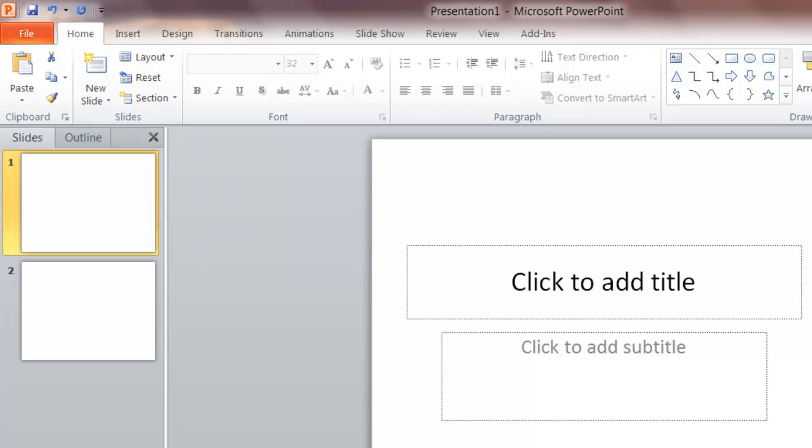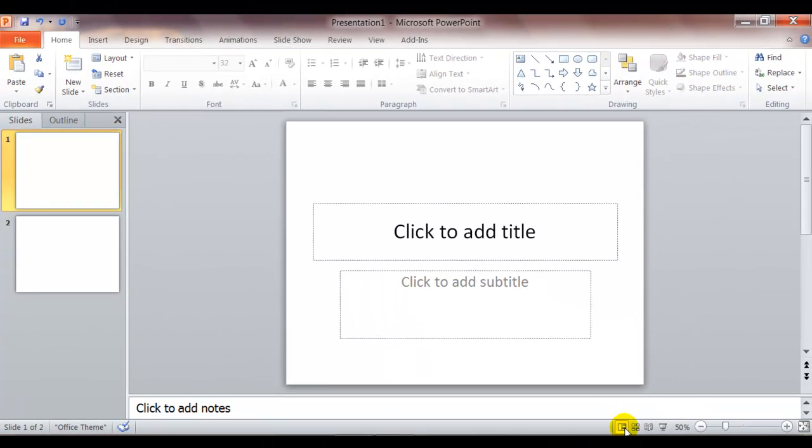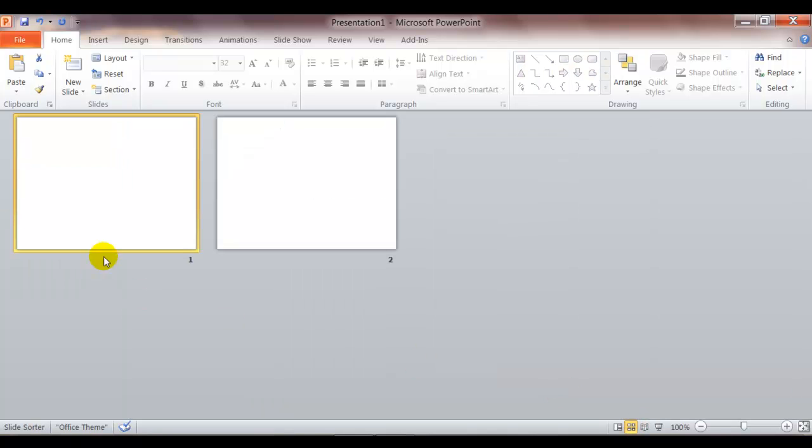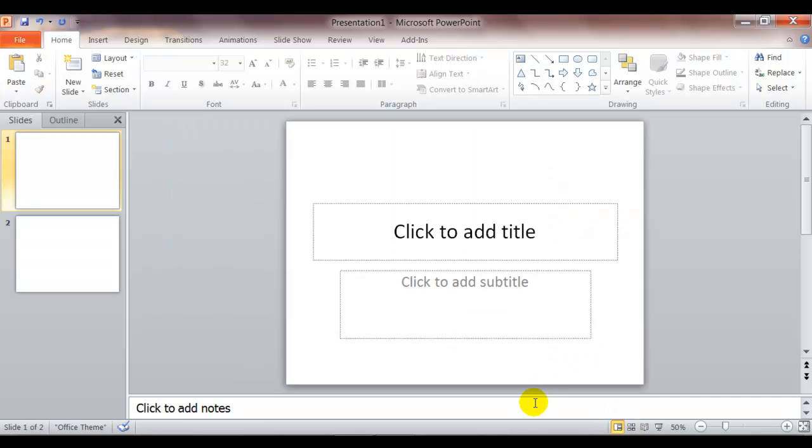We have several different views available in PowerPoint, and from the bottom here in the bottom right corner, you can see we're now looking at the normal view. In normal view, we have a thumbnail pane on the left and a slide pane on the right. We can also look at the slides in a slide sorter view where they're laid out across our screen. And the very last icon on the right is the slideshow, which would actually launch your slideshow so that you could watch the presentation.